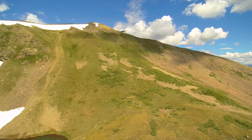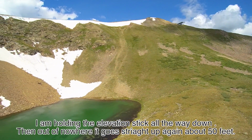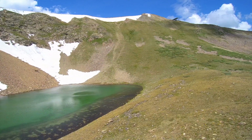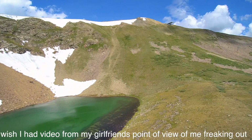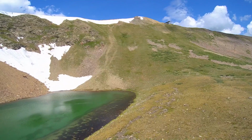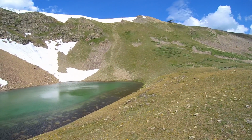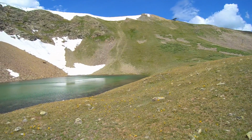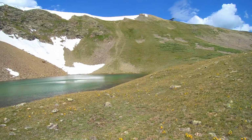It showed me on my remote the difference in heights. As you can see right here, it's sort of going down and then back up again. I'm not doing that. It's completely going up and down on its own. When it shot up this time, I'm about freaked out. My girlfriend could hear me screaming no, and I'm running towards it. Luckily, I was able to get it to land. The left stick was pretty much doing whatever it wanted. It would go up, down on its own. Luckily, I had a little bit of control with the right stick to be able to get it back to me and eventually land it and get it back in my control.